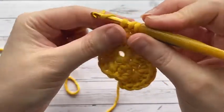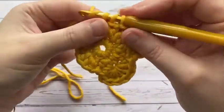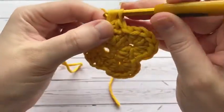Skip, and we're on to our half double. I always think at this point it looks like a cute little Minnie or Mickey Mouse. Might be a little pattern that we could work up, some little Disney themed motifs.